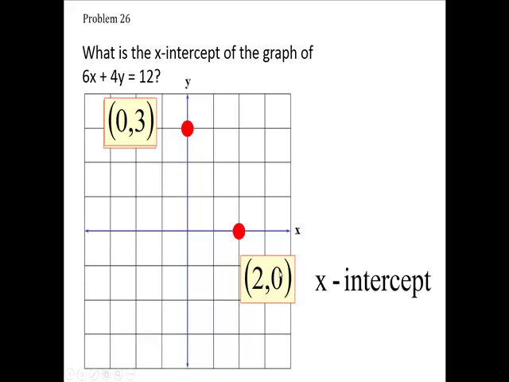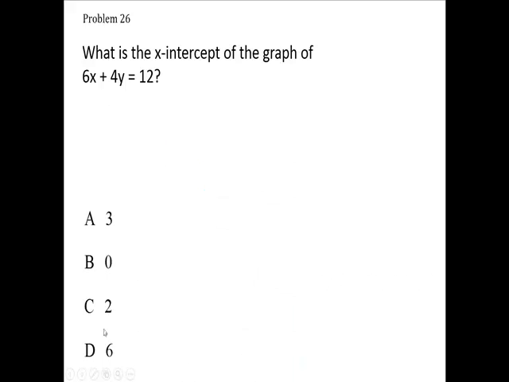If you draw a line through here, this line crosses the x-axis at what we call the x-intercept. It intersects the x-axis at the point 2, 0. We call that the x-intercept. This is the answer to our problem right here. Two easy points in order to graph a line are the y-intercept and the x-intercept, and we want to know what is the value of x when y is 0. Well, it's going to be 2, isn't it? So my answer is not 3, it's what? And it's not 0. The answer is 2.